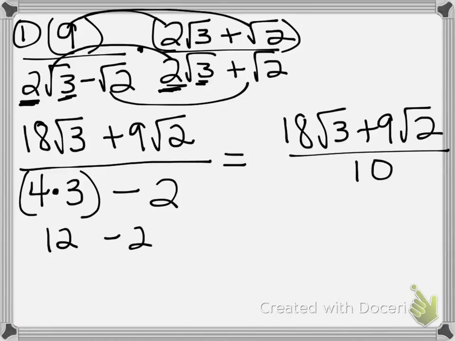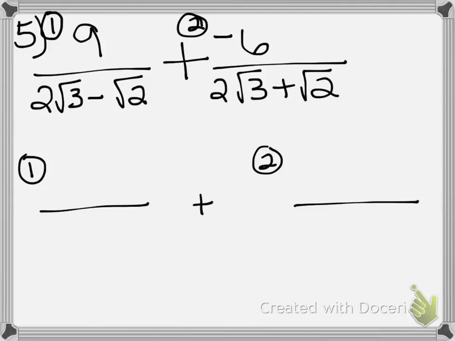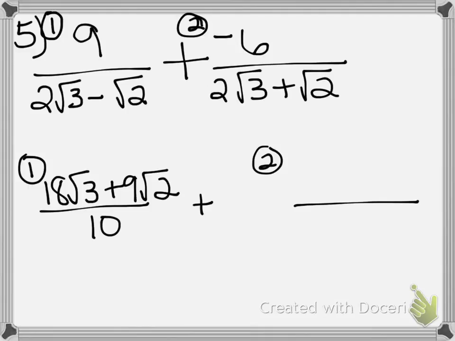Now, normally, with any kind of problem like this, I would check the 3 numbers and see, do I have something in common that I can reduce with? However, with a problem like this, because it is an addition or subtraction of fractions problem, you don't want to reduce until the very end, okay? So even if these 3 had something in common, like 2 or 4 or 3 or something like that, you still don't want to reduce until the very end. So this is going to be the answer to my number 1. So that's what I'm going to write here. 18 square root of 3 plus 9 square root of 2 all over 10.